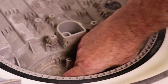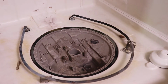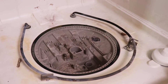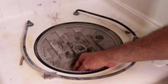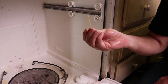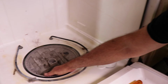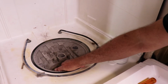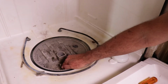Now, if you want to take this whole thing out, you can. At this point, I think just cleaning this stuff out is going to probably do the job. We didn't have a whole lot of standing water. Here's a toothpick. I don't know how a toothpick got in there. This seems to be pretty much all that we had in the bottom here.